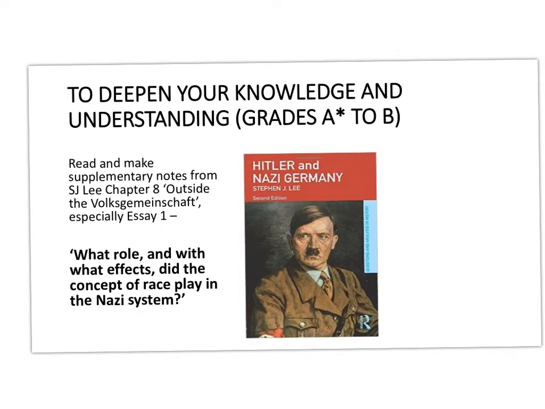Also, and I've already gone past the previous slide, there's a really useful chapter in volume 2 of Noakes and Pridham about Jewish policy, and I've referred you particularly towards the end section of that chapter, which is about the Nuremberg Laws of 1935, which we'll come on to later.